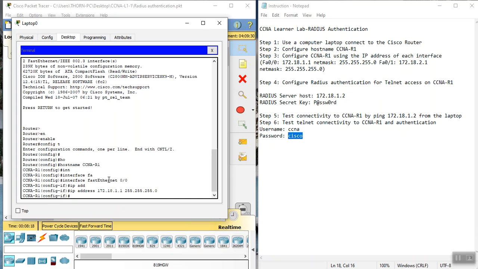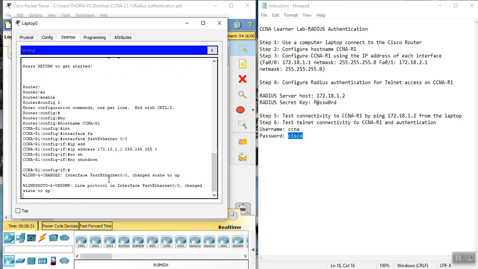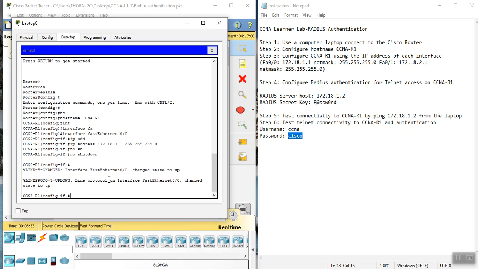After you configure the IP address on interface 0/0, don't forget to type the command no shutdown to enable the interface port, changing the status from down to up. Okay, now we finish interface 0/0.